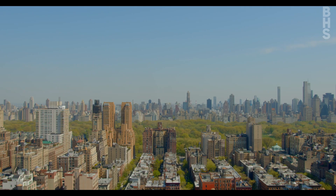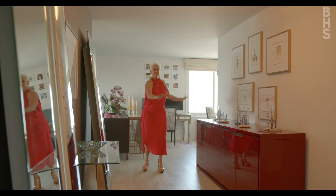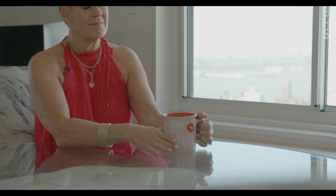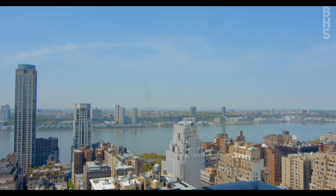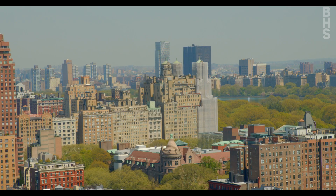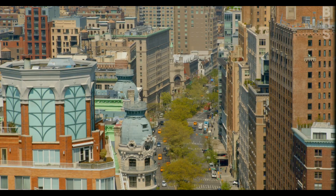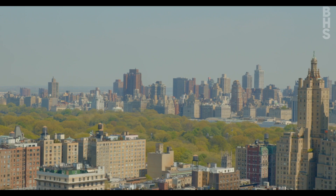We have a garage and fitness room — there's not anything that you couldn't have at your fingertips. Let's talk about the views: the Hudson River, New Jersey, the George Washington Bridge, the reservoir, the fountain, Fifth Avenue — as far as the eye can see. It's delightful, and it's waiting for you.